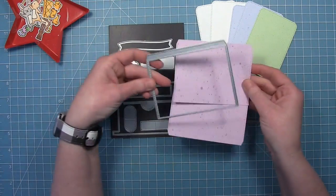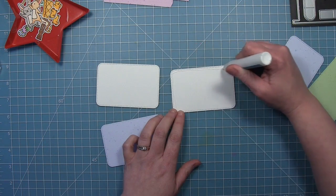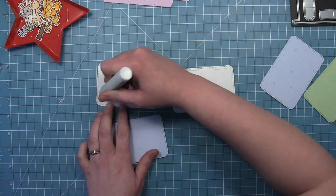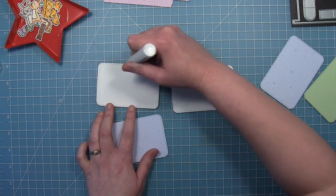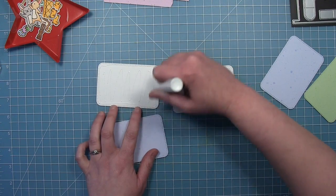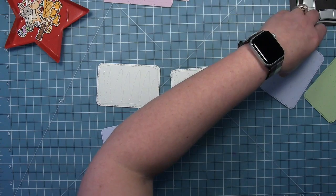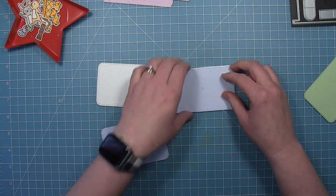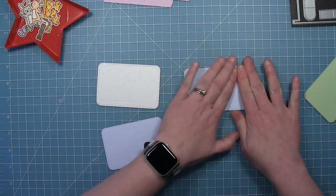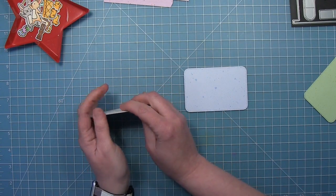I have one green one I'm going to cut the grass from, and then I've used the purple Spiffy Speckles for the pocket pieces. So I just layer the blue Spiffy Speckles onto a piece of white cardstock cut with that same panel, and that just gives it a little more stability because you're going to be pulling these in and out, and I just feel like the cardstock, because it's a little stiffer, is easier to pull in and out than the pattern paper would be. So that's all I'm doing here, using a little bit of liquid glue to just layer these two together and make them one nice stiff panel.